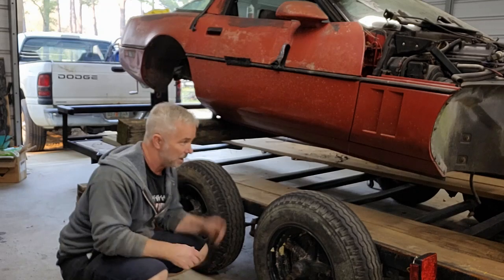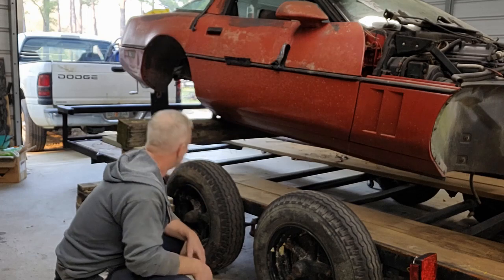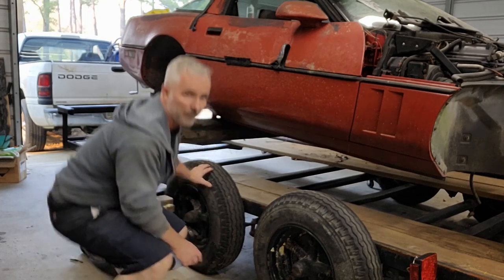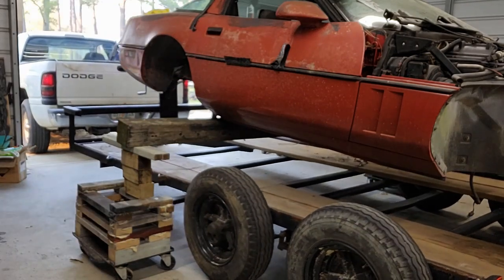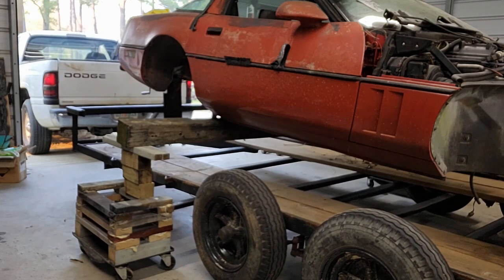Can't believe I hit this thing on the first shot. Alright, just gotta get back in here a little bit further. So now I've got to figure out how to get it off of the setup that's holding it in the air right now. I've got a couple ideas. We'll move at them very slowly.